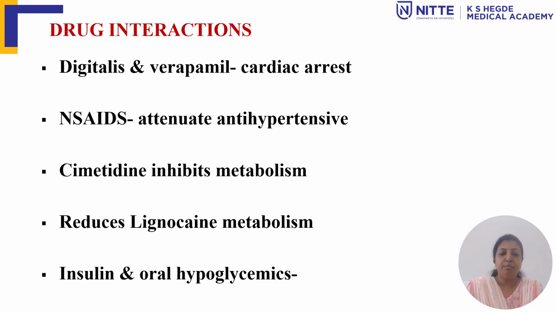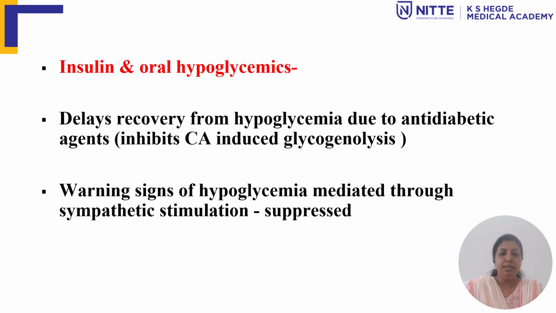Propranolol can reduce the lignocaine metabolism, and insulin and oral hypoglycemics or other anti-diabetic drugs that will be discussed in the next slide. So, drug interaction between propranolol and insulin or other oral hypoglycemics or oral anti-diabetic drugs. What happens with these drugs? If they produce hypoglycemia, propranolol can delay the recovery from hypoglycemia mainly by inhibiting the catecholamine-induced glycogenolysis. So that is one reason.